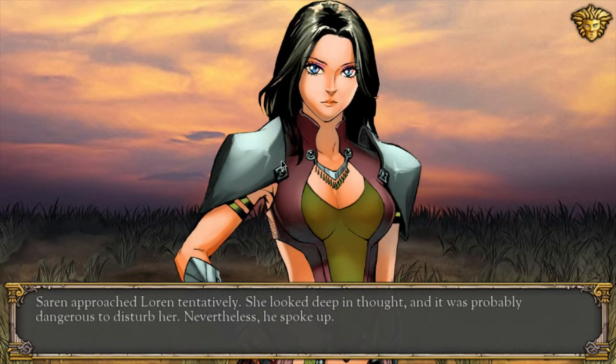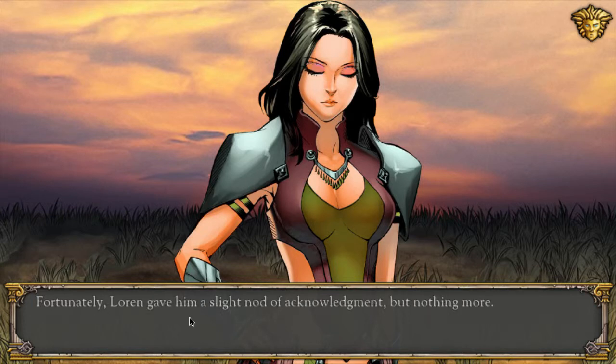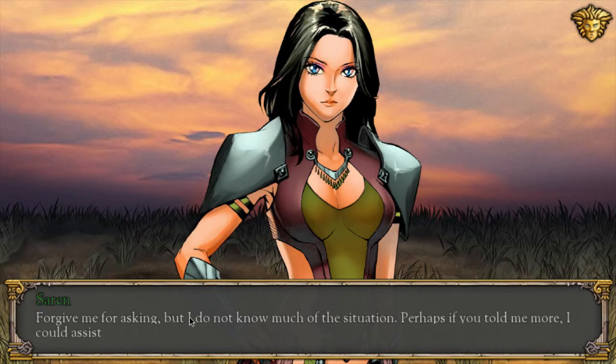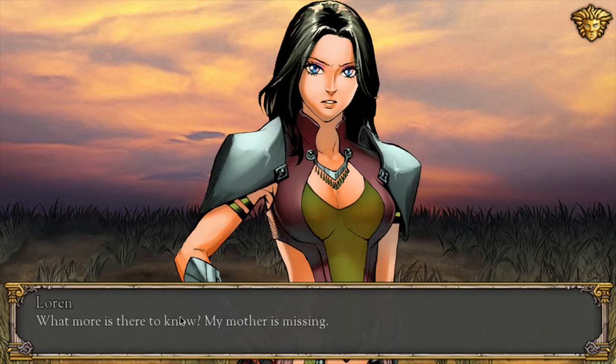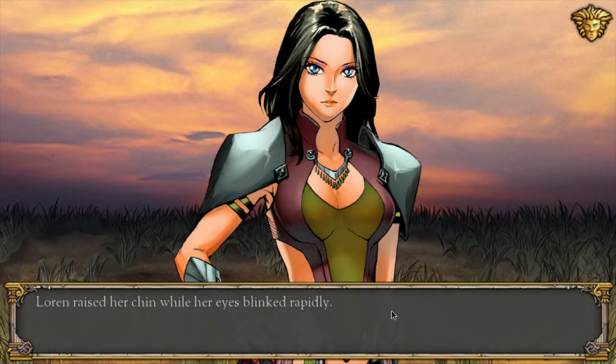Saren approached Loren tentatively. She looked deep in thought and was probably dangerous to disturb her. Nevertheless, he spoke up. Your Highness? Fortunately, Loren gave him a slight nod of acknowledgement, but nothing more. Forgive me for asking, but I do not know much of the situation. Perhaps if you told me more, I could assist you better. What more is there to know? My mother is missing. Yes, but what was the Queen doing to have gone missing? When was the last time you saw her?